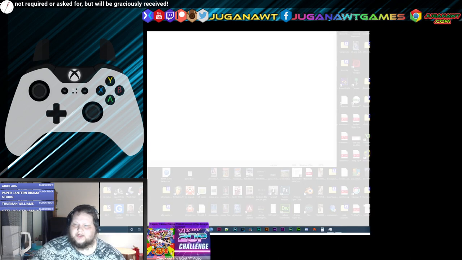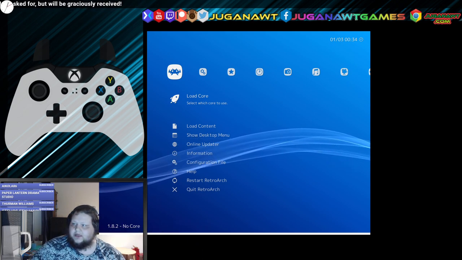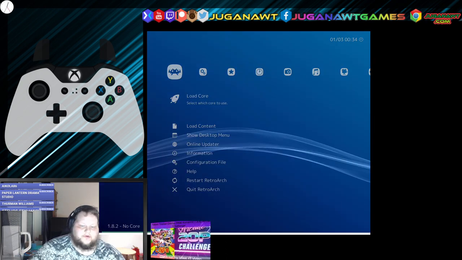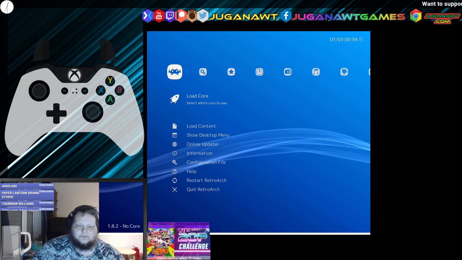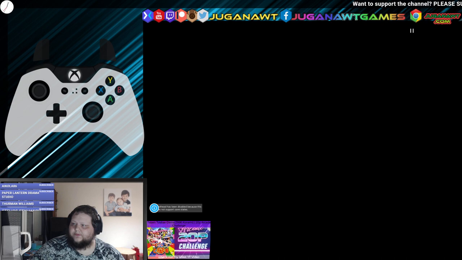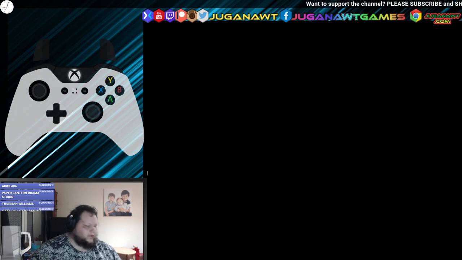And Retro Arch decides to crash. Let's try that again. Let's try and get this game going. Crashes again. Good old Retro Arch. Okay, now it's working. Alrighty. Okay.